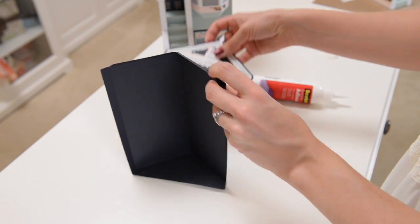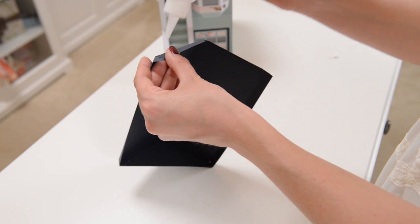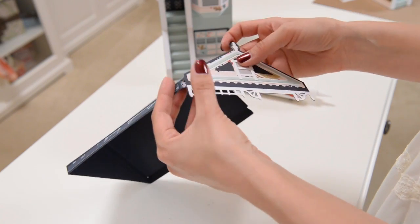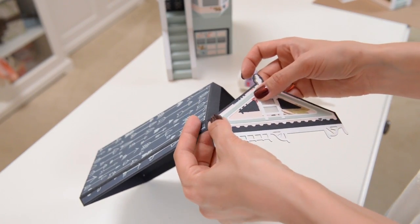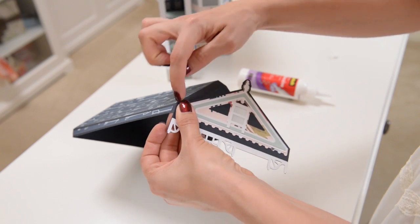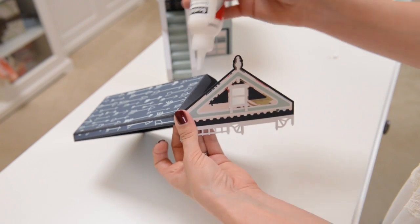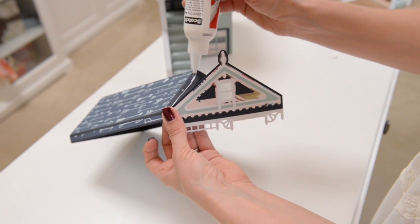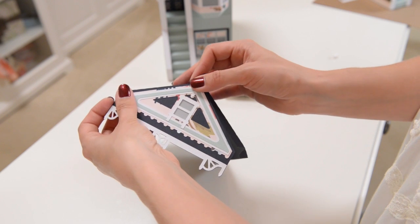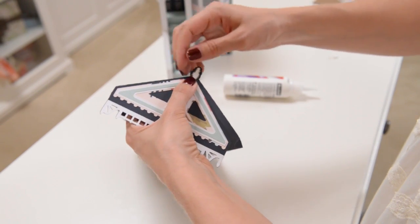And then you really just want to do the same exact thing on the front, except the face of the roof kind of extends beyond the roof a little bit. So it's slightly different, but really you can still be precise with how you're placing it. So as you can see, I've got the corner of my roof lined up with the corner of the roof there. And again, I'm just going to get a nice layer of glue. You can be even more careful with yours. And then I'm just lining up the edge of the roof with the fold of the rest of the roof here.